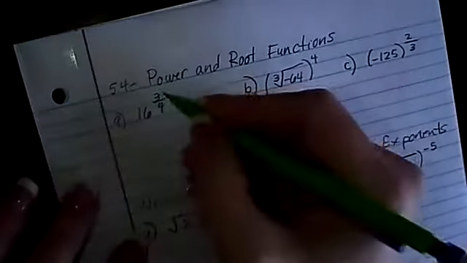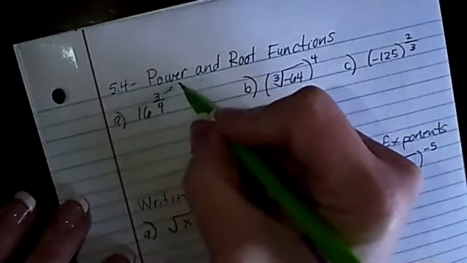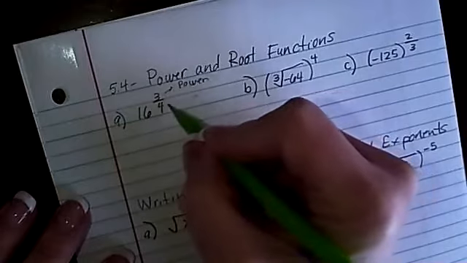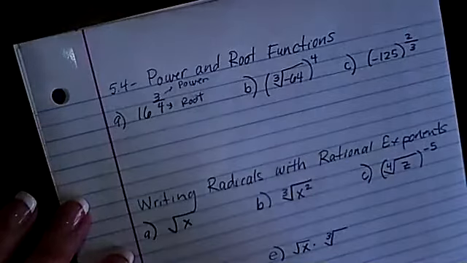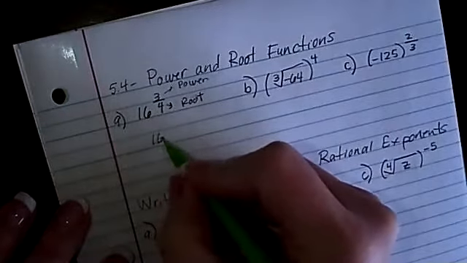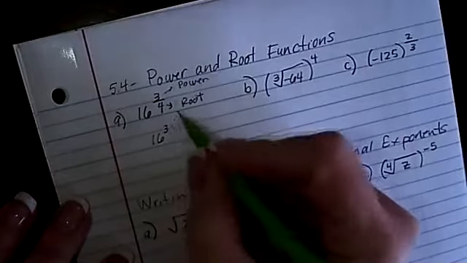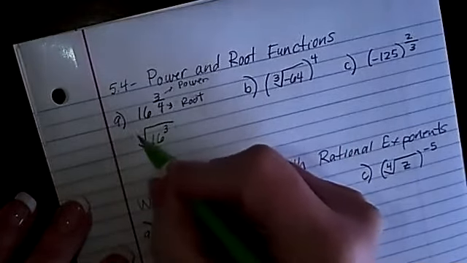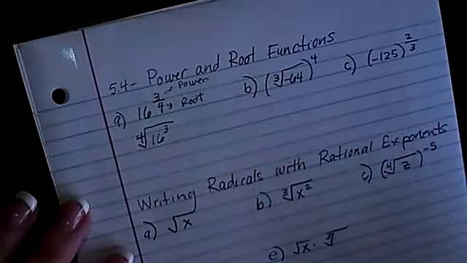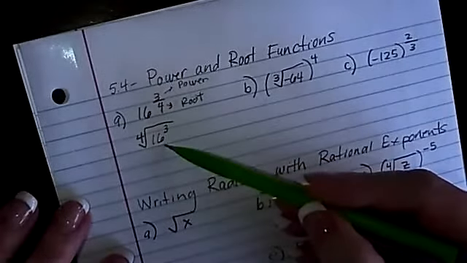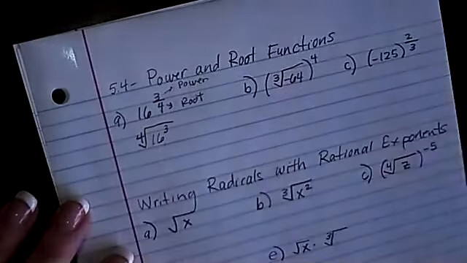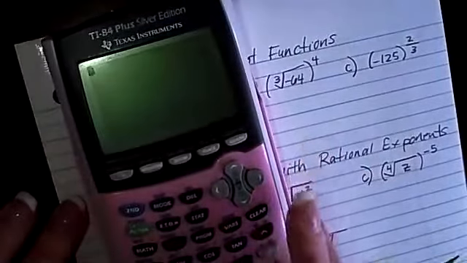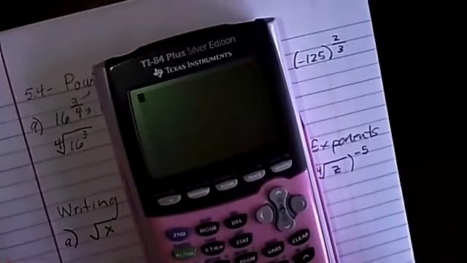So given 16 to the three-fourths power, I want you to keep in mind, this is the power, and the denominator is the root. So I can rewrite this as 16 to the third power, and it's going to be then to the fourth root. All right, so these are equivalent. And then I could finish solving that. So in your calculator, I have my 84 here. You can see it, it's not too much of a glare. So we're going to take the fourth root of 16 to the third power.